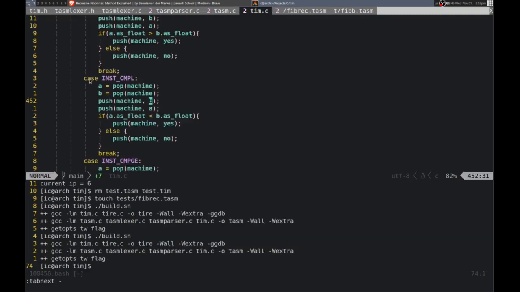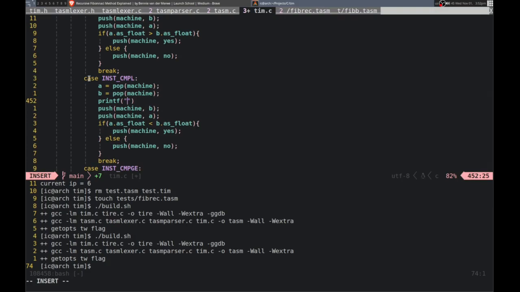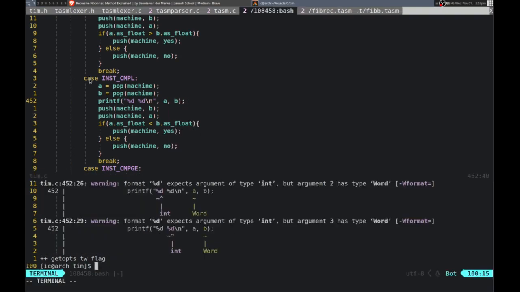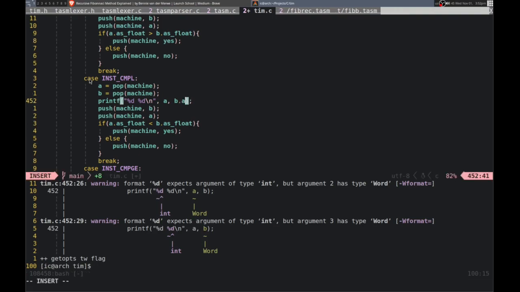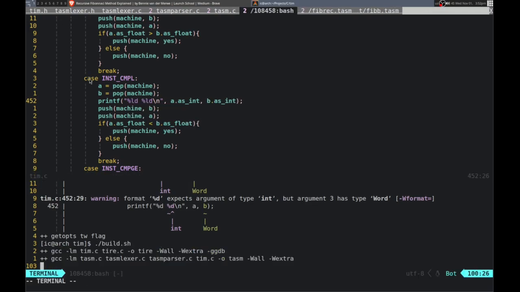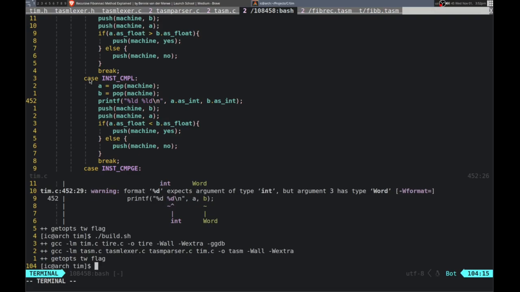So is it not compiling to the right term? Let me print out here. A and B. Alright, I need to change this as int, and then this needs to be LD. There we go.